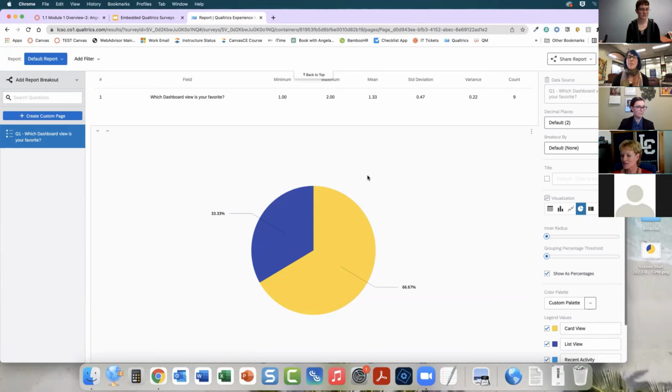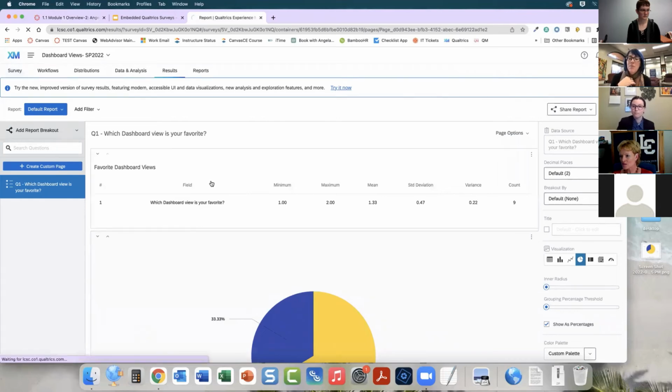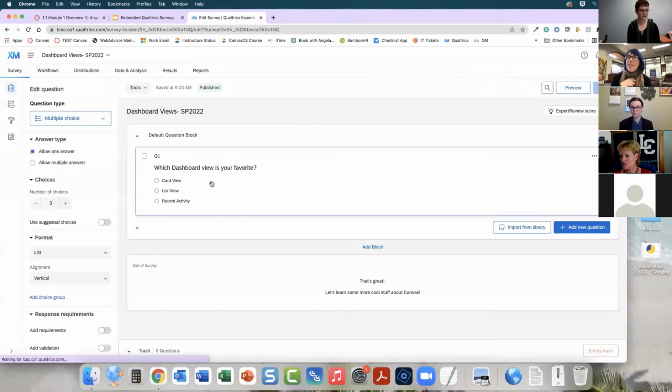Anybody else? Thoughts? Sharing how they might want to use this? Well, something I'm wondering about, I actually haven't used surveys very much. And when I do, I'm usually asking for more narrative responses, like text-based. So I'm wondering if Qualtrics is useful for that, or if there are ways to capture those kinds of responses that you could share to Canvas that would be helpful.